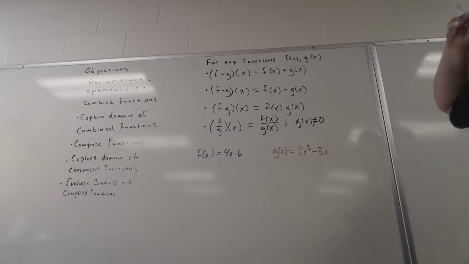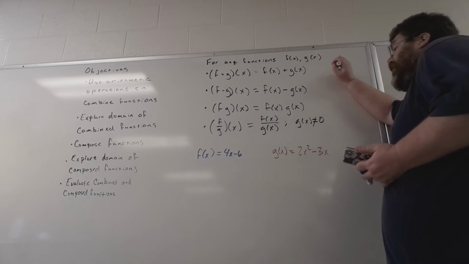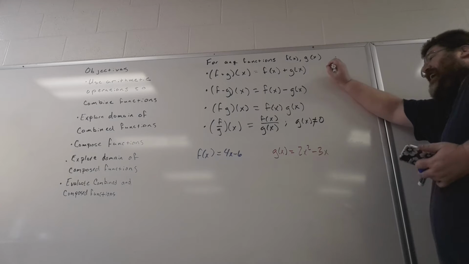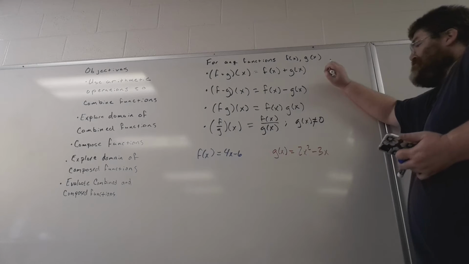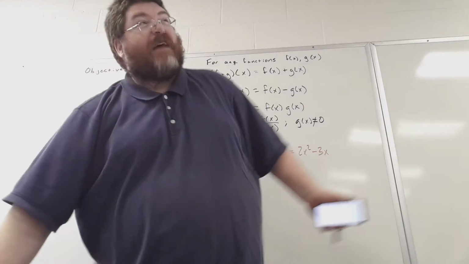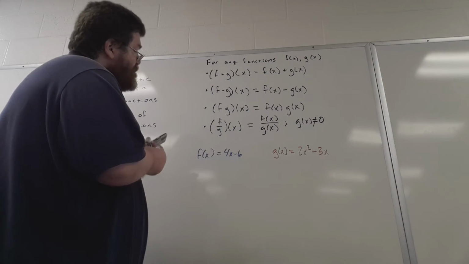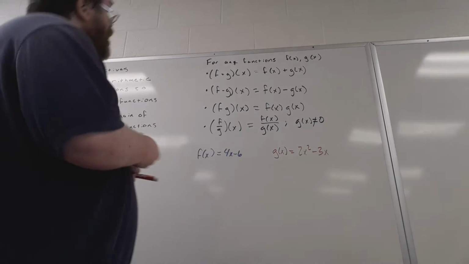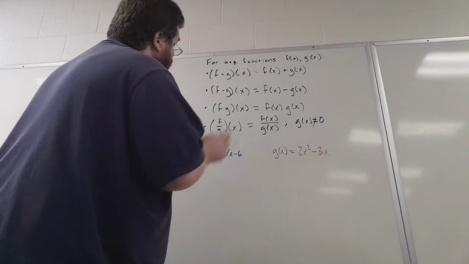So I'll give you a few moments to do that. Work with your partner and come up with your results. Remember, the instructions are find and fully simplify. We've talked a lot about what fully simplified means. Okay, now I'd give them about 5-10 minutes to work on this. So let's talk then about what's going on here.